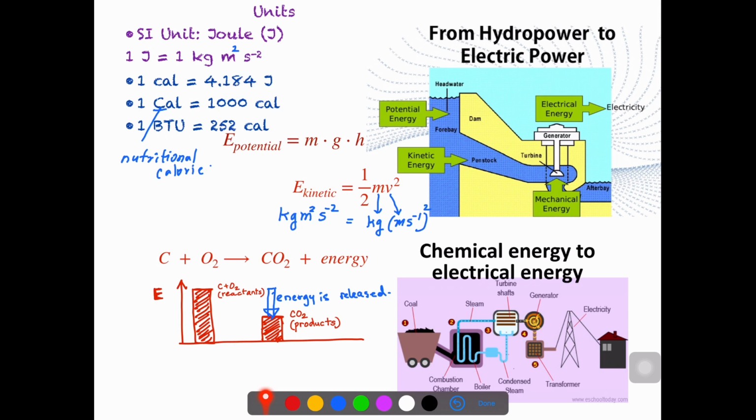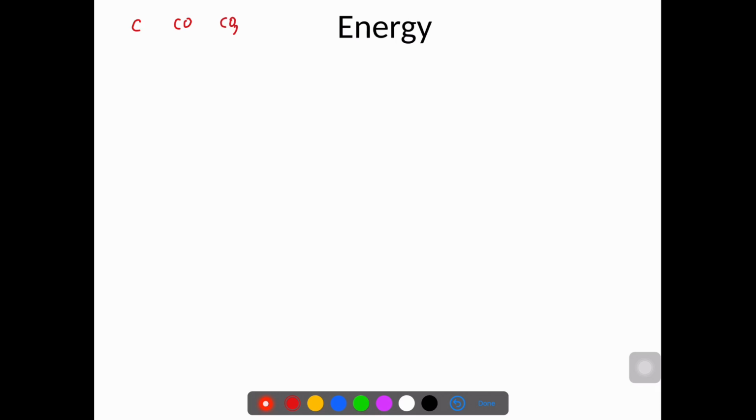All right, now let's talk about where this energy of a substance is coming from. What constitutes the energy within a substance? Each substance has a different amount of energy. Carbon has a certain amount of energy. Carbon monoxide has a certain amount of energy. CO2 has a different amount of energy. O2 has a different amount of energy. You know that different fuels have different amounts of energy. So what is the energy within a substance due to? Well, it's due to the bonds and also due to the motions of the molecules.